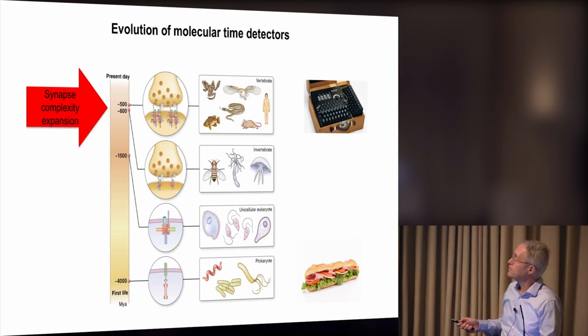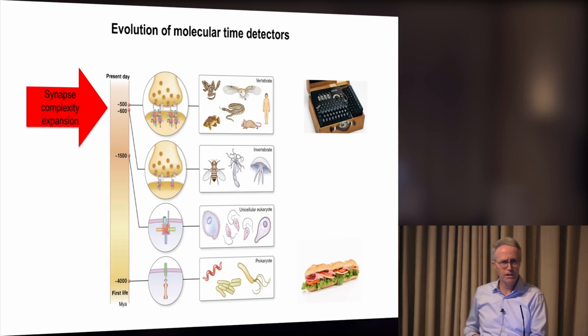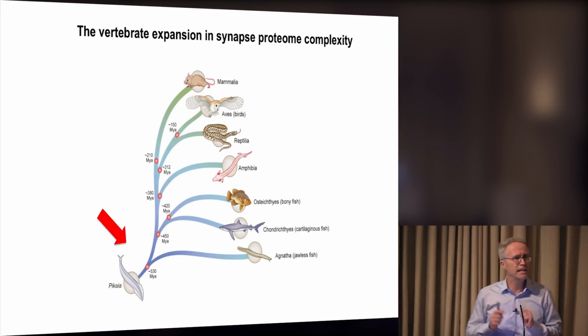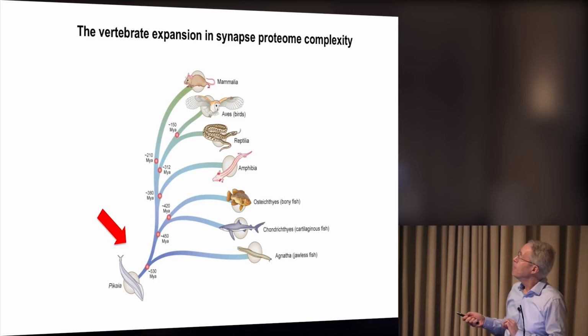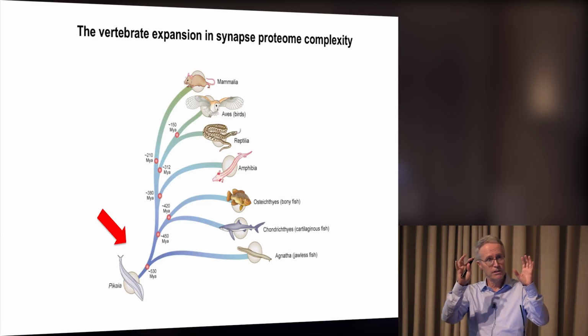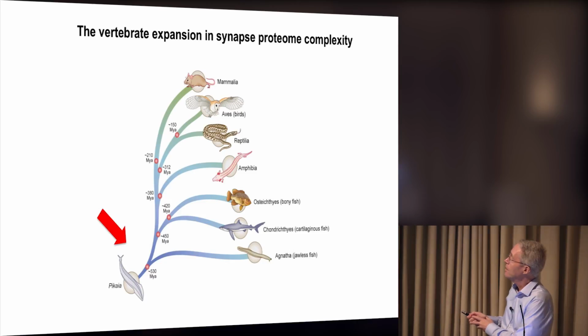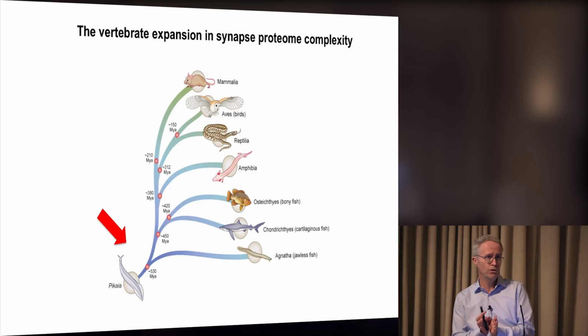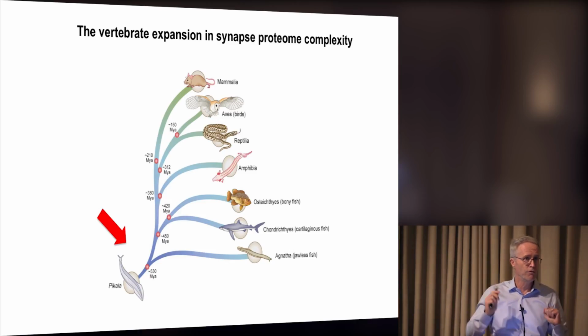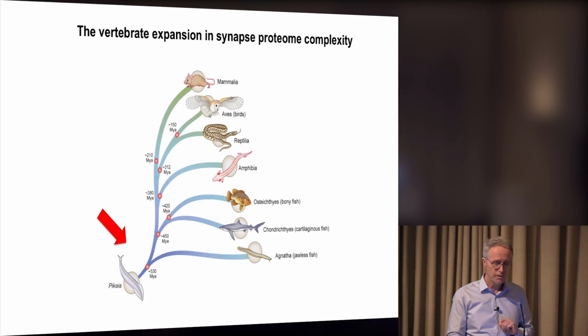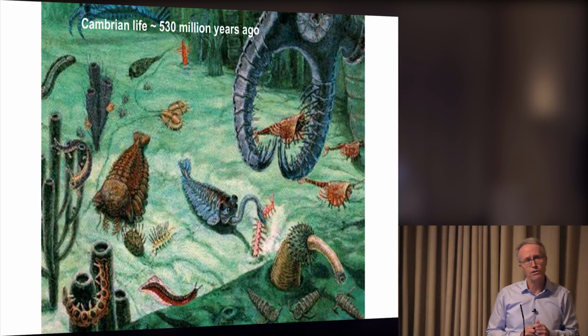And this is what we refer to as the synapse complexity expansion, where there was a great increase in the number of those molecules. This is an intriguing and important event. And we can answer the question as to when it occurred. Because if you look at all of these different vertebrate species here, they all have these highly complex synapse proteomes. And you'll notice the times at which they have branched since the origins of vertebrates. And because they all have this highly conserved molecular machinery, you can deduce that there must have been some molecular event that happened very early in vertebrate evolution that produced this marvelous complexity that characterizes the vertebrate synapse. And this must have happened somewhere back in and around the Cambrian period.